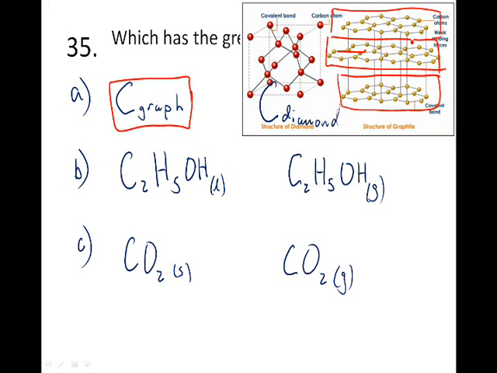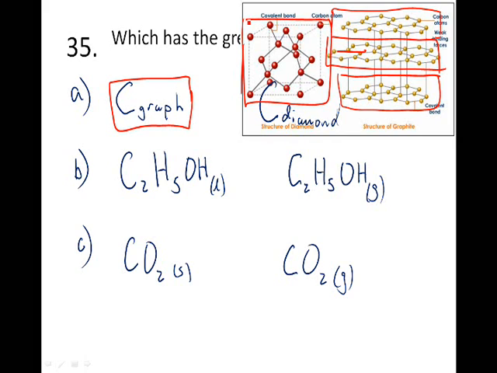Since your pencil is made out of graphite, they slide right off the tip of your pencil and stick to the paper. Diamond, on the other hand, you'll notice the way they have it drawn here may not truly show how organized the crystal structure is, but it does show that it's organized in 3 dimensions. Very tough, very orderly. So diamond has a more ordered structure than graphite, so graphite has the greatest entropy.